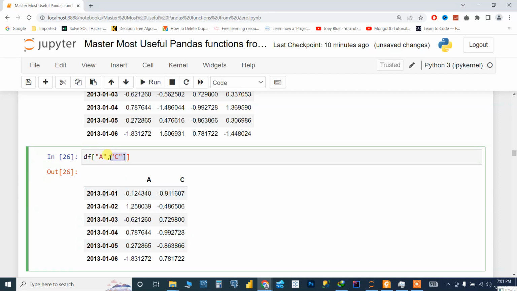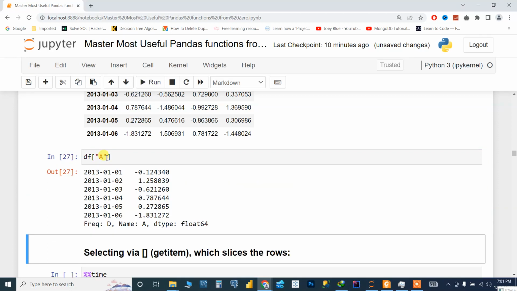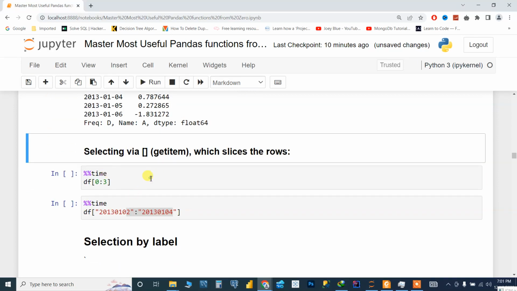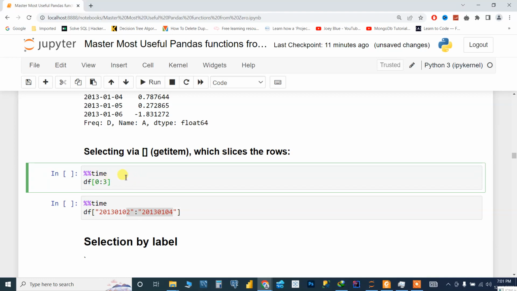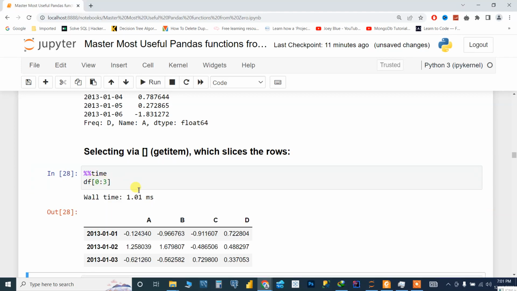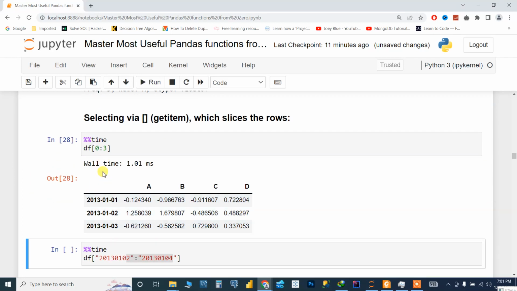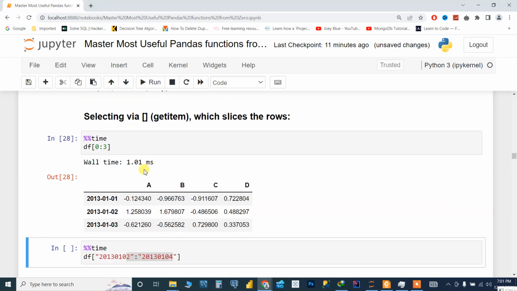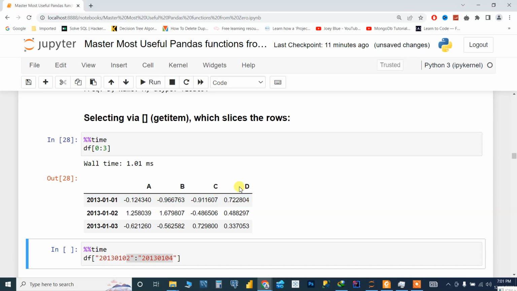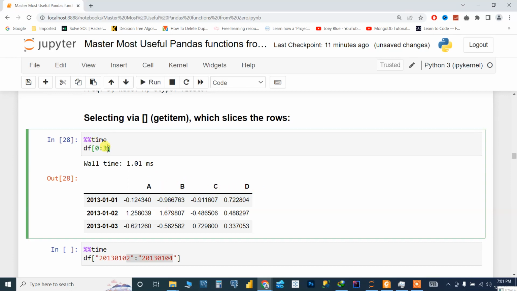If it is a single, don't worry, just hit a column. All right, next is if you want to get all the data of df by this 0 to 3 number index, you can get it with df[0:3]. But make sure that it will also come with all these columns, because we have not mentioned anything about columns.